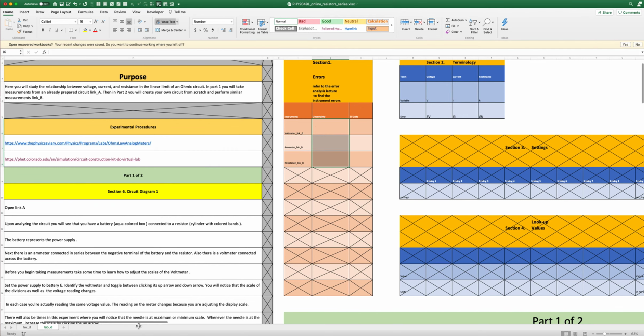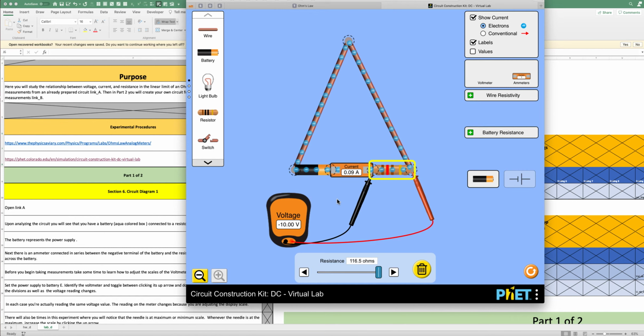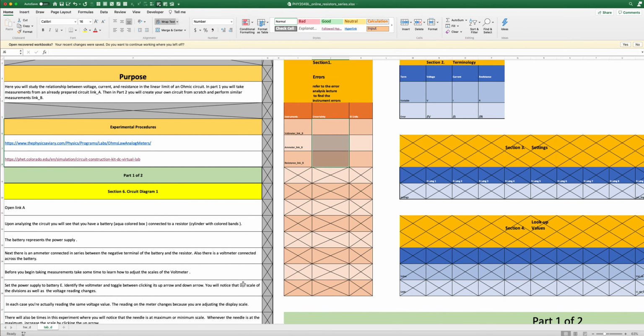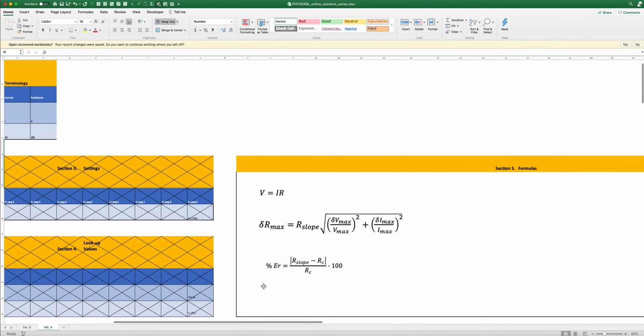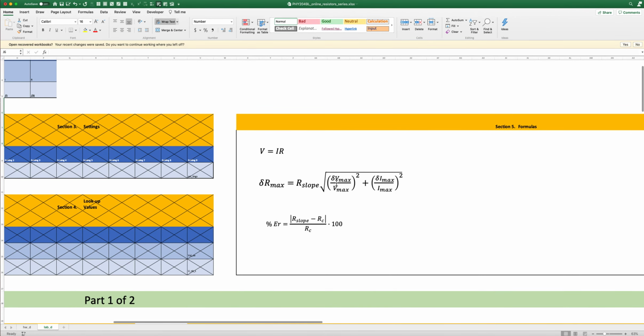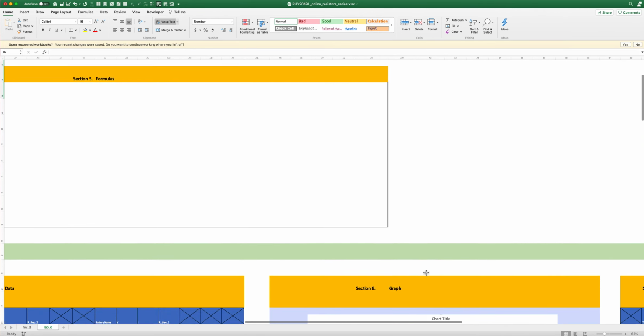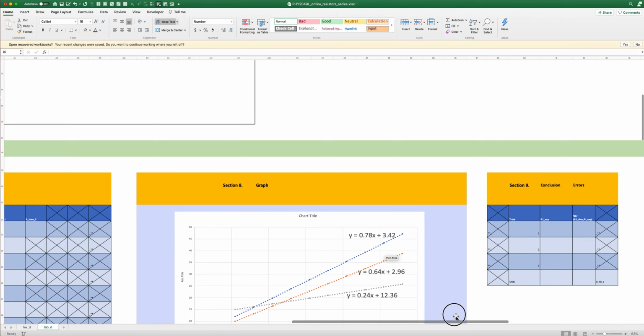And then once you've recorded the error for those three digital devices, then you'll use this equation here to calculate the error for the slope. And then you record that value over here, or the error for the resistance.